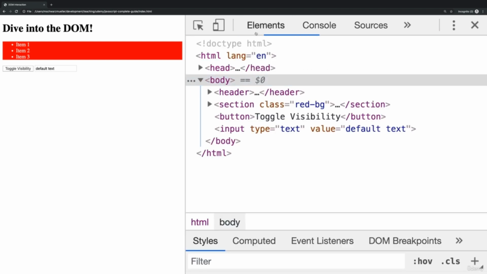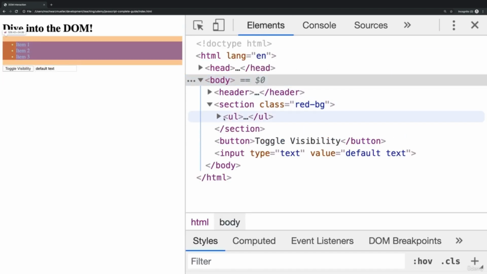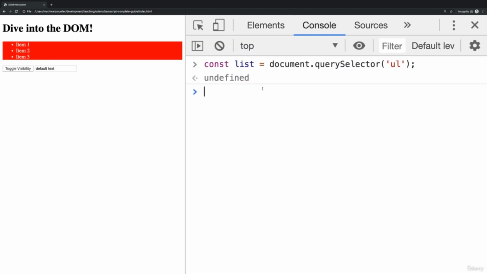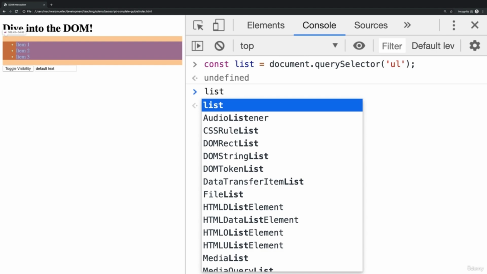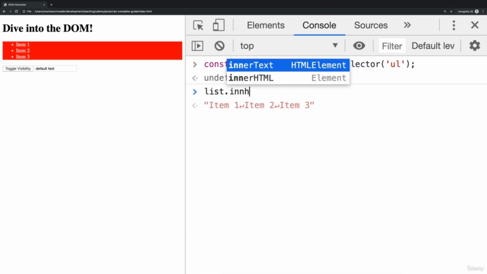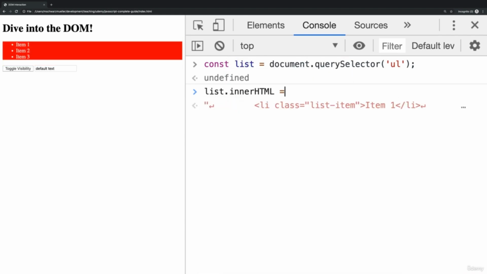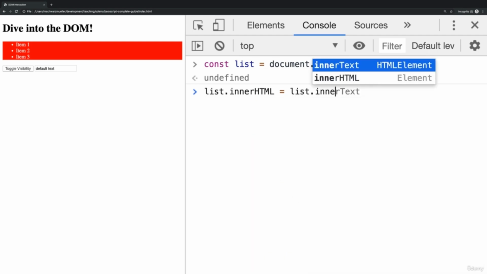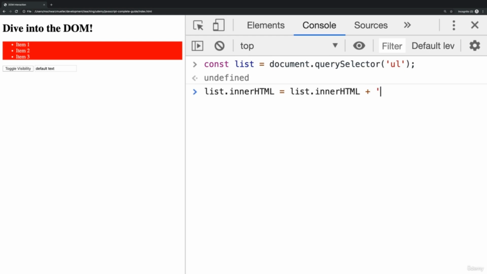And now I want to keep my existing list elements, so all existing three list elements, and just add a new one. Now you could do that by setting list.innerHTML equal to list.innerHTML plus, and now the new content, right? So now I add a string with a new list item here where I say item 4.